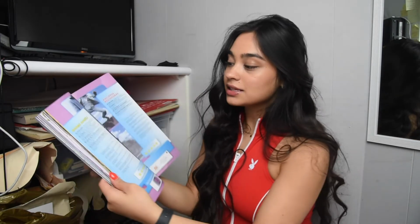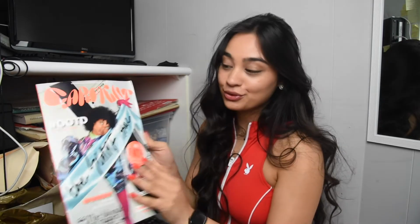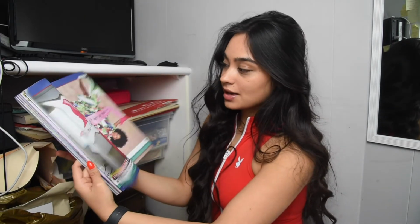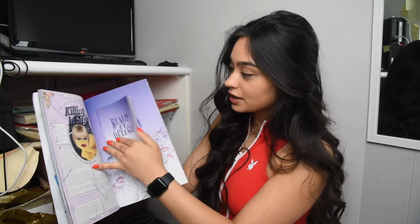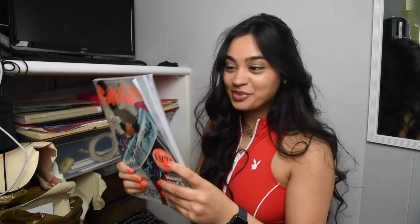This was one I did from Amsterdam Fashion Institute. This is something I'm very proud of. Look at this magazine. I created this with 30 other people, so it was quite the project, but I spent 6 months in Amphi, 3 months creating this one specifically. So yes, this is one thing that I designed. I designed this book. It's kind of cute. I've never read this actually. I haven't read half of this, but it's beautiful.